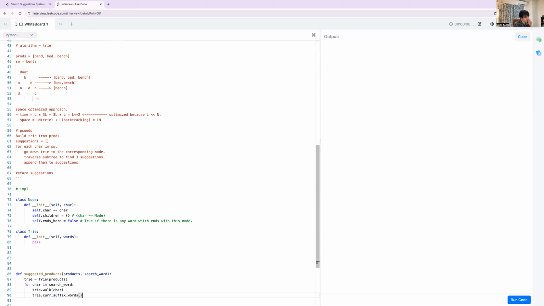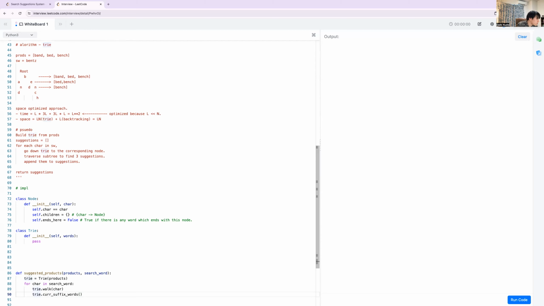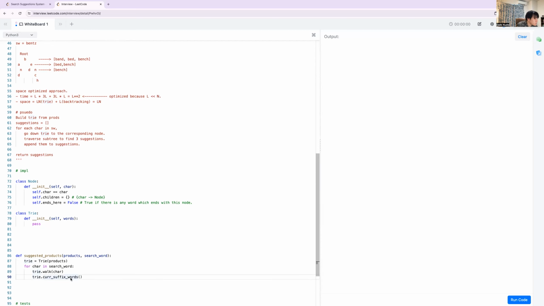Yeah. So this returns the first 3 words, which have the suffix which is currently input word.